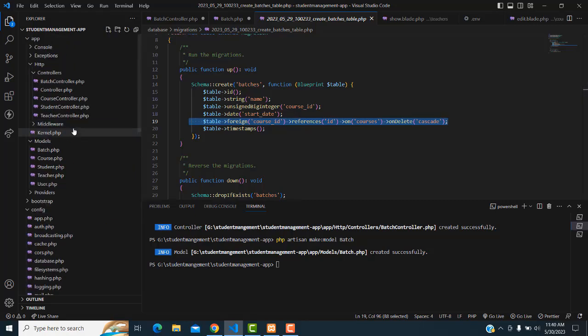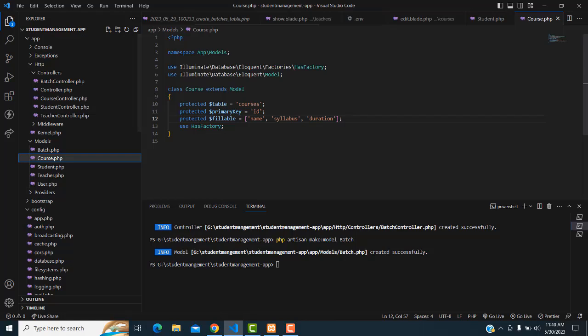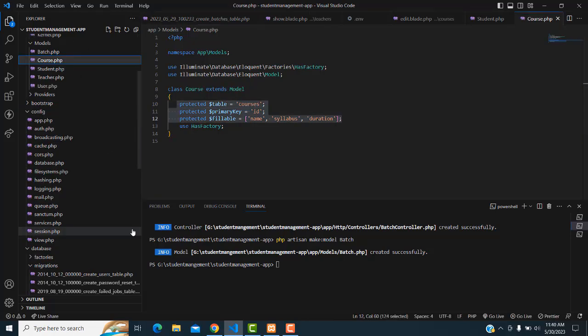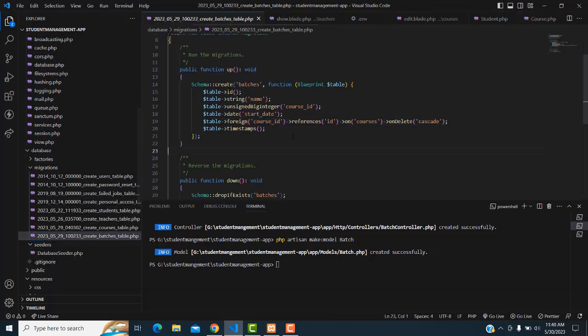So here, what you're going to do is go to the course, copy this one, and paste it inside the badges. Here, this one should be the table with badges ID. After that, you have to write these things. Name, I just give name.